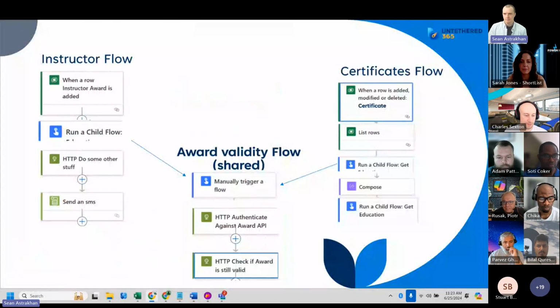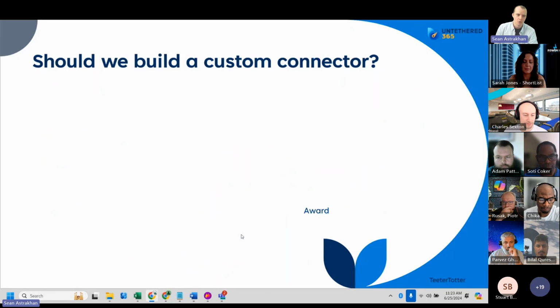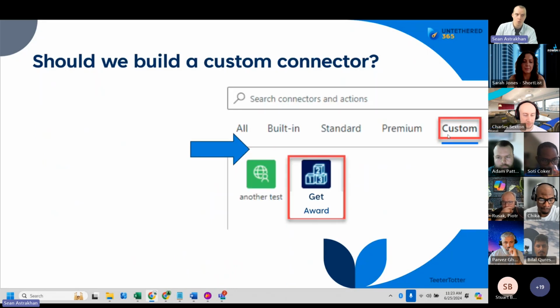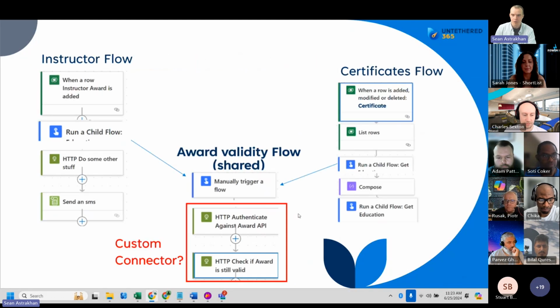But here's the thing. Give me a thumbs up if you know what a custom connector is, if you're familiar with those. All right, we've got a couple. So a custom connector basically means we can take this code, especially any kind of HTTP actions, wrap them up, and then what we get when we use Power Automate is this one slick action we can pick. We don't have to rewrite all of this code. Now, I'm going to ask the group who wants to bravely try. Yes, Stuart, what's up? Do you have a question?